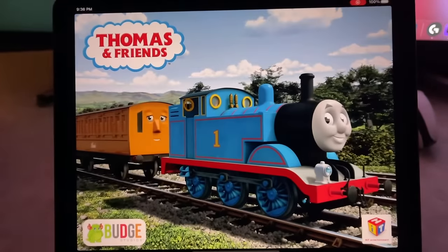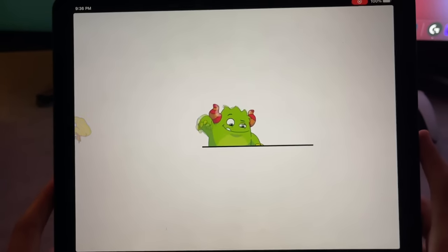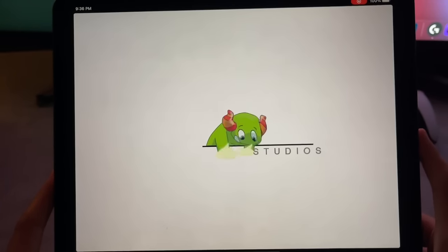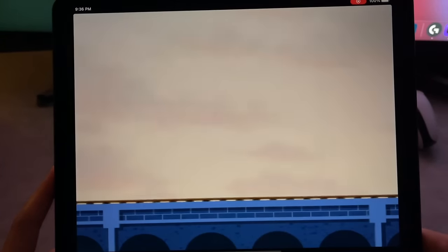Let's play Express, Thomas and Friends. Let's see. This should be much, much better. For sure.